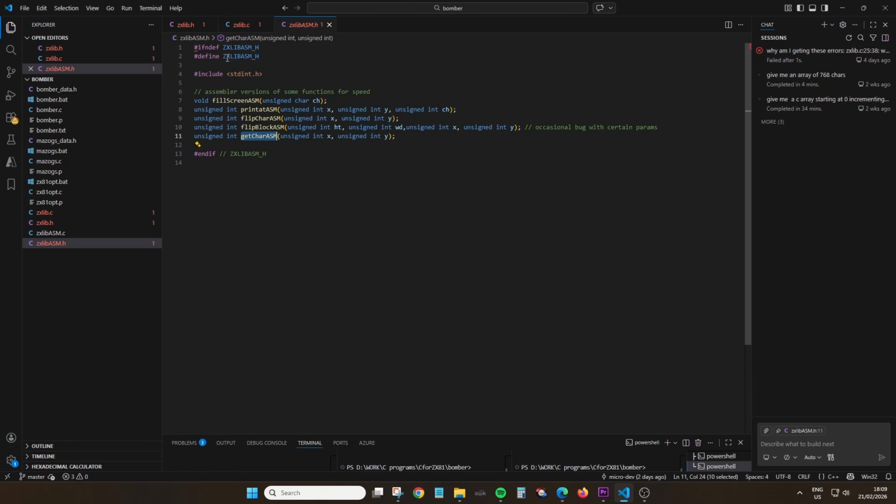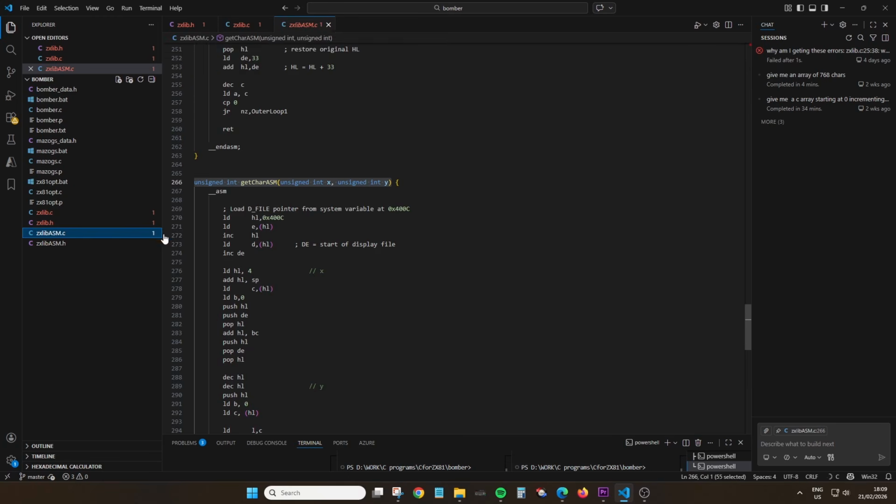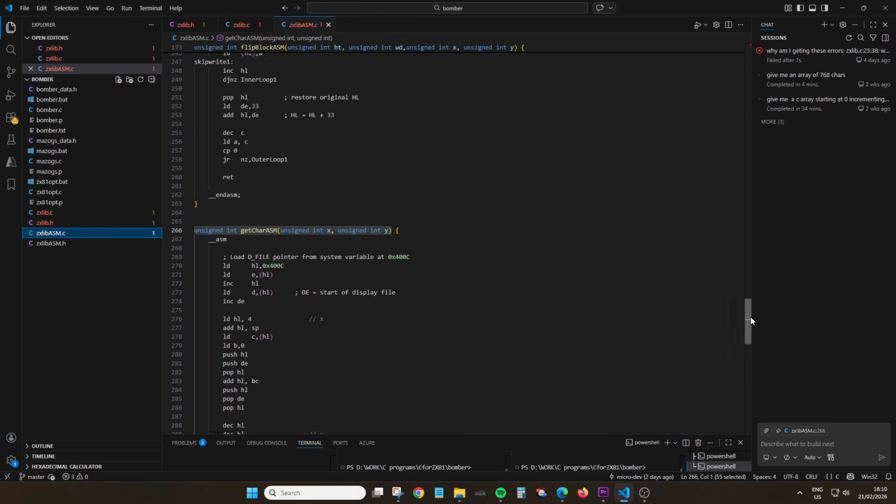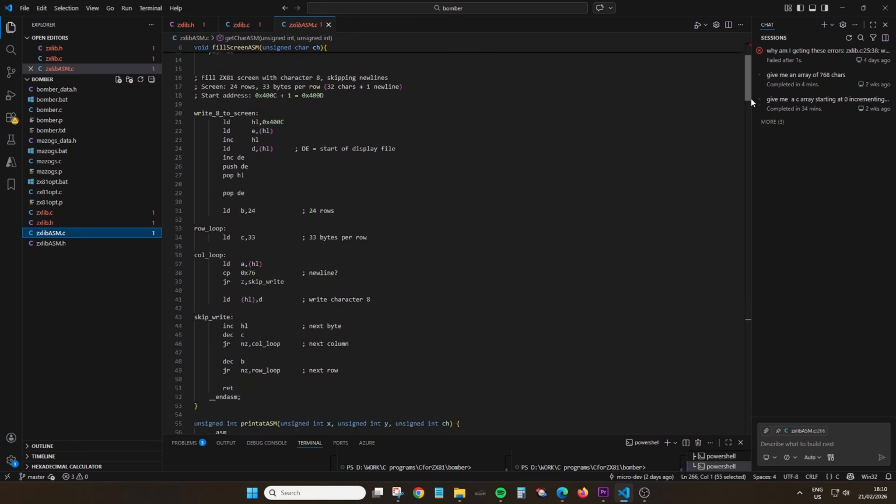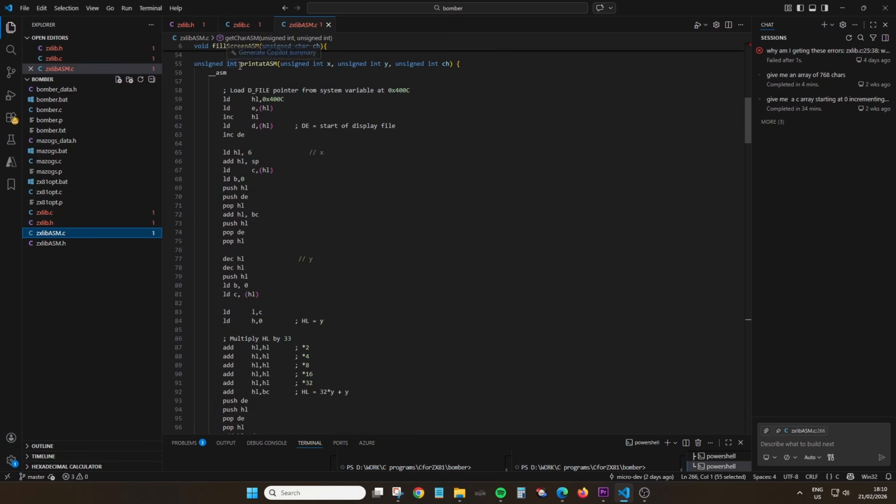So I ended up manually coding the print-at in Assembler, then the getChar. Figuring out how to get the parameters out of the C into the assembler took a bit of time. Then returning a value also took some time with getChar. You use SP instructions to read the parameters off the stack and pass a value back from the assembler using the HL register pair.